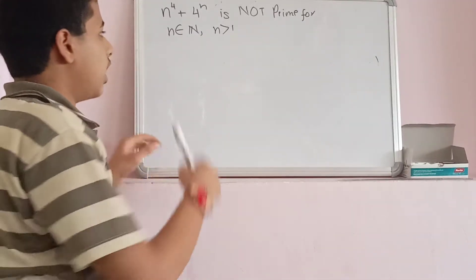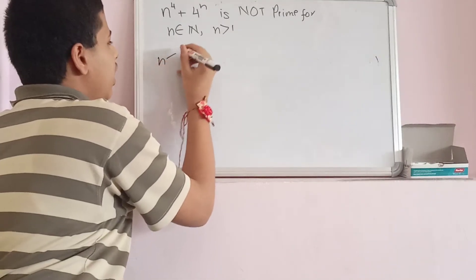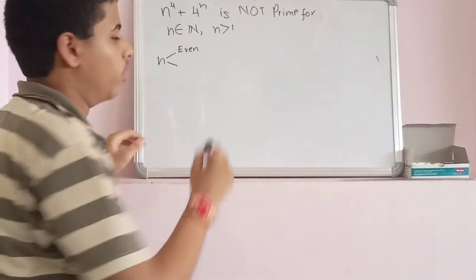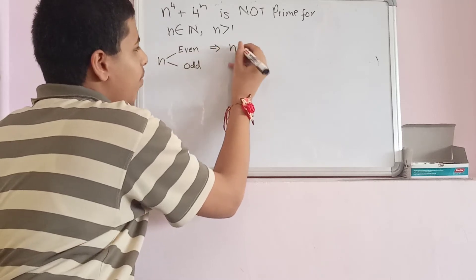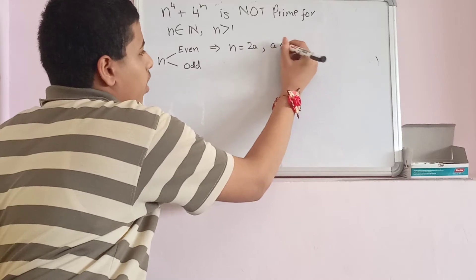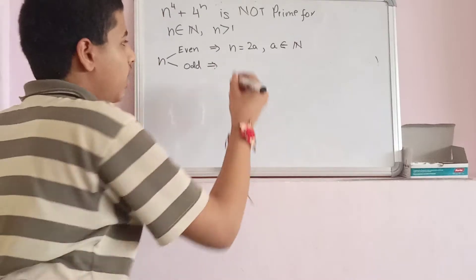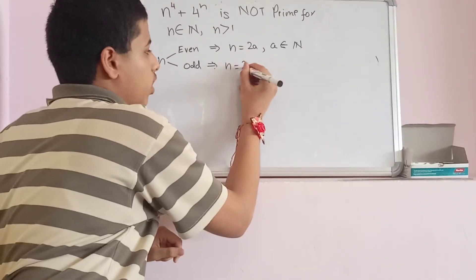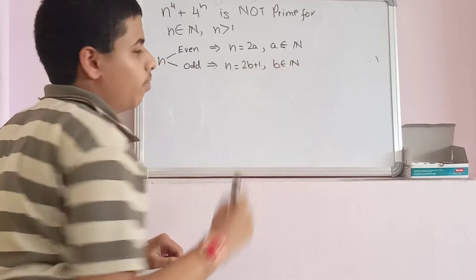Let's solve it. Now, what can n be? n can be either an even number or it can be an odd number. If it is an even number, it implies that n can be written as 2a where a is a natural number. What if n is odd? This means that it leaves a remainder of 1 when divided by 2, so it is 2b + 1 where b belongs to natural numbers.